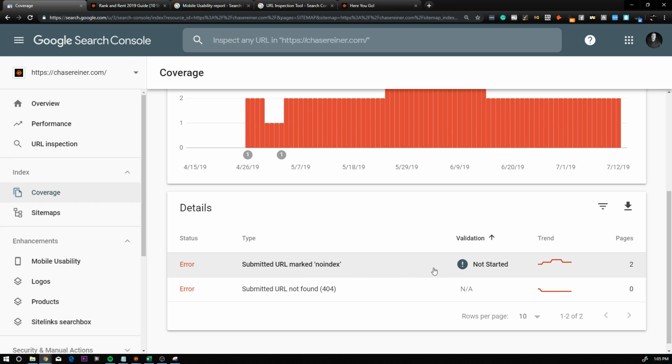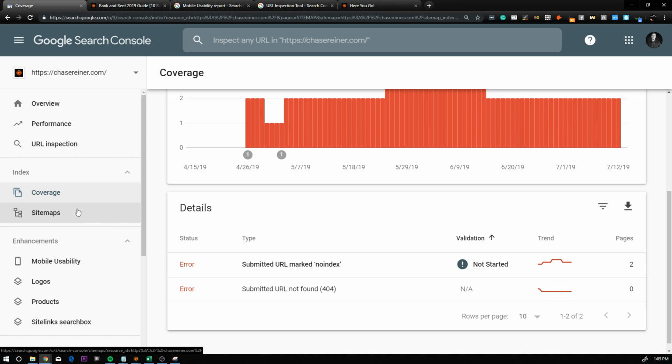Looks like I might have a couple issues, like submitted URL marked no indexed, which isn't a big deal. Basically, it means that there are URLs in the sitemap that are no indexed URLs, and they should probably be 410 or removed from the sitemap if they're going to be no index, basically is what it's saying.